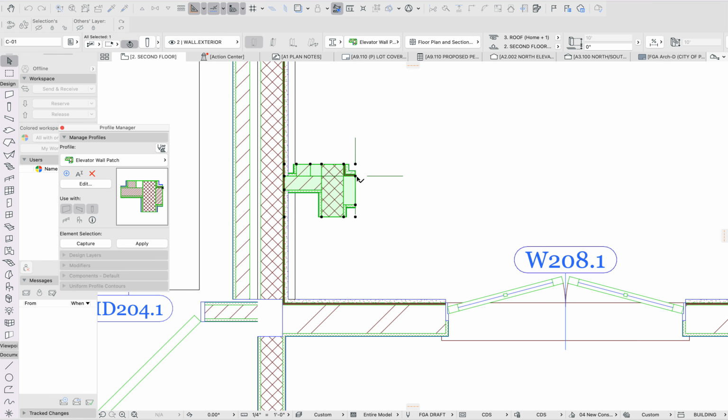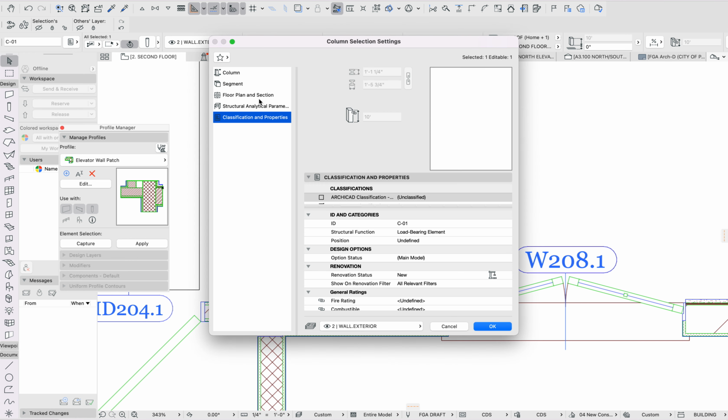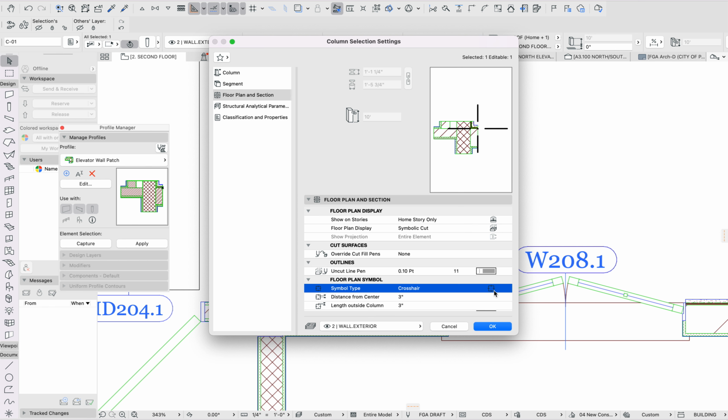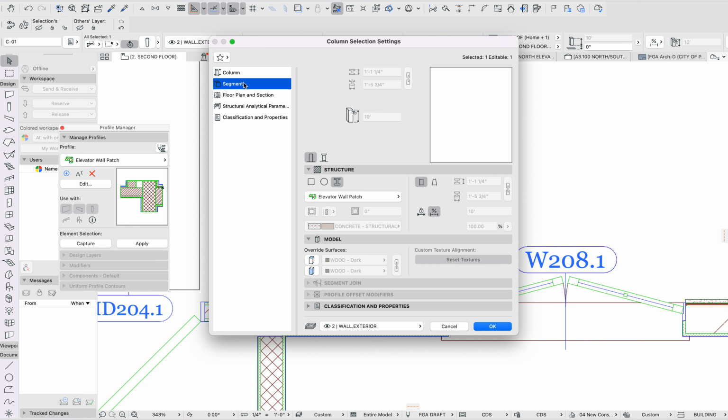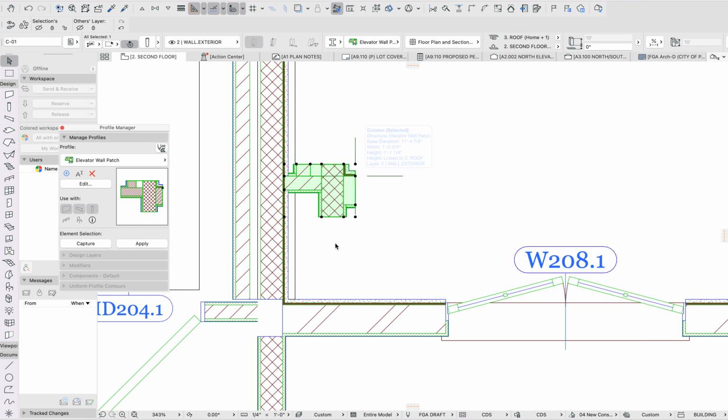There we go. Oh, let's also turn off the crosshairs. So under floor plan, we'll say plane, and then under segment, no surface overrides. That should now match our 3D.